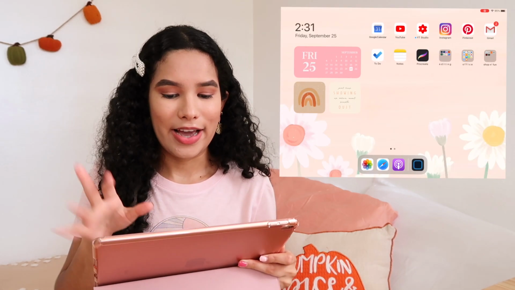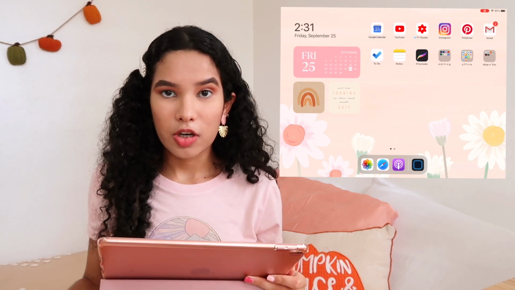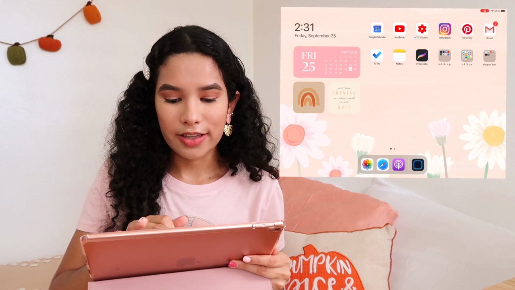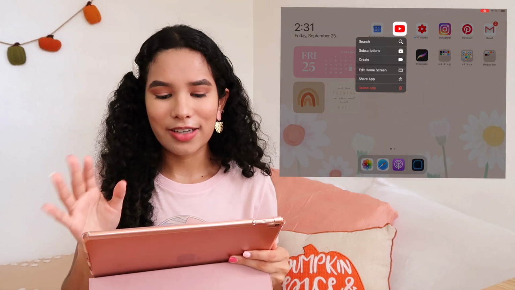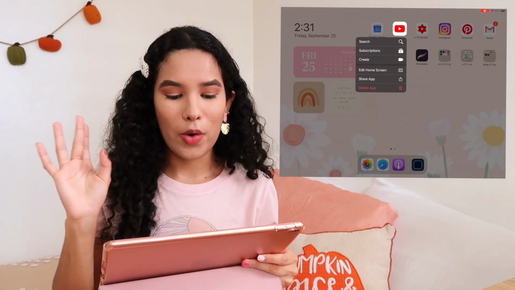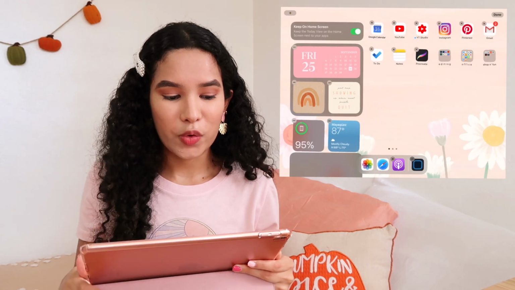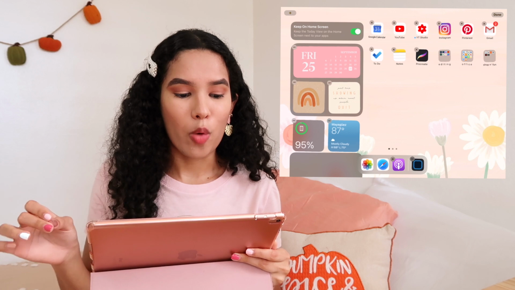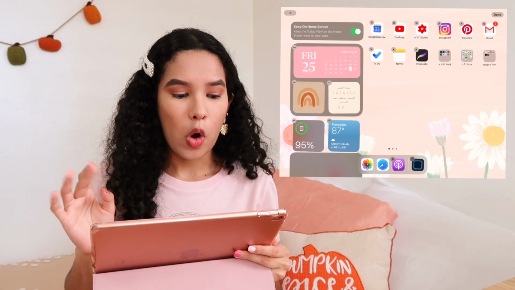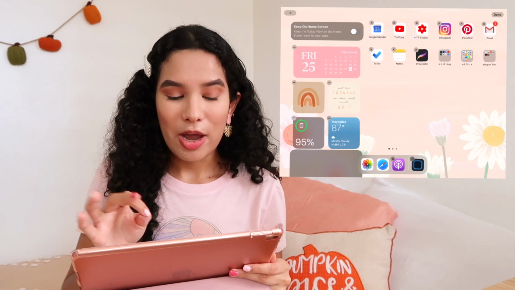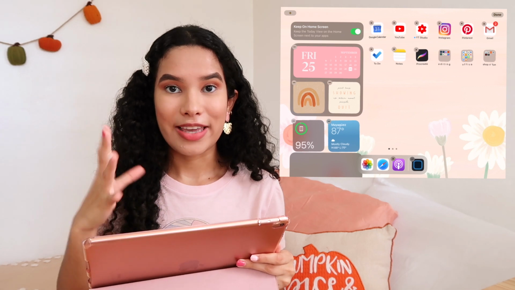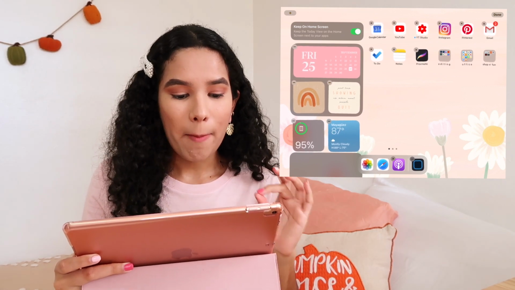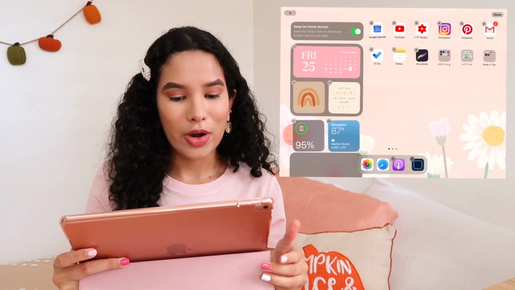Go ahead and swipe all the way to the right, and once you see the day and the time, you're going to press and hold any apps that you have, and you're going to click edit home screen. You want to have this little option that says keep on home screen, keep the today view on the home screen next to your app. You may want to press that so it's activated. Once you do that, you have this gray box where you can put all of your widgets.